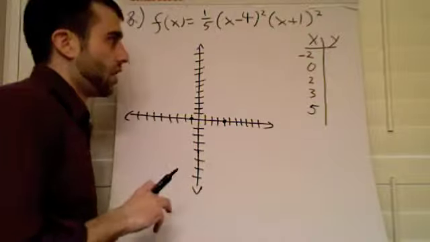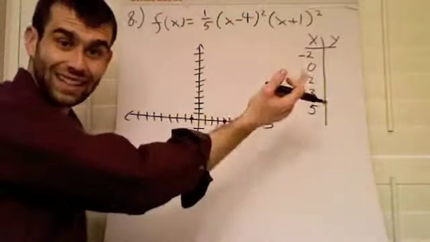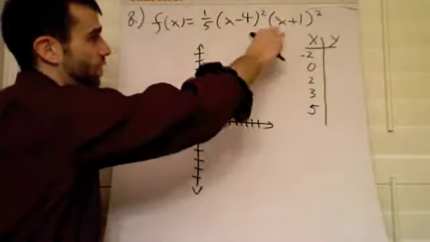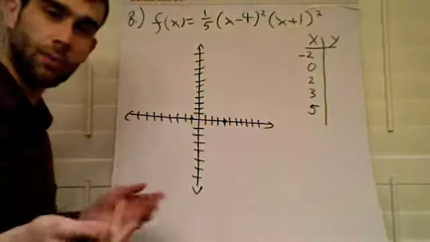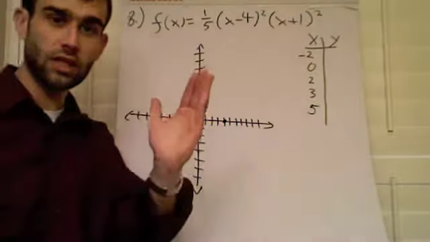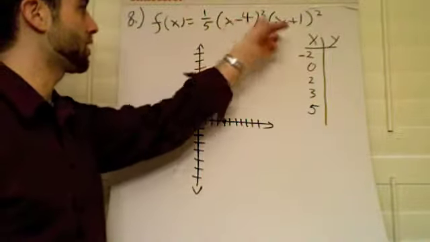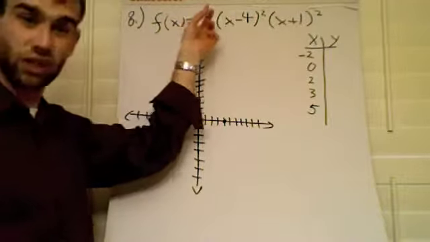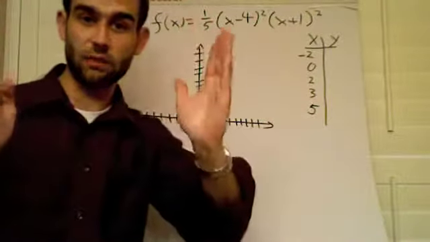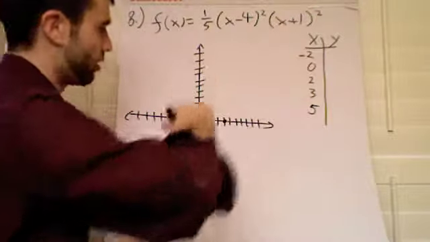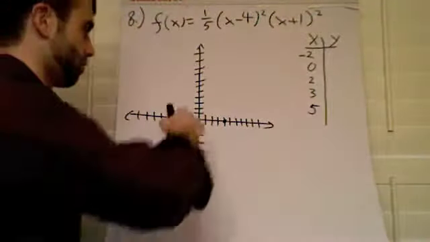Alright. Now, we've got a quadratic. Okay, sorry, not quadratic, a 4th power. So that's going to be an even power. That means that the end behavior is either going to be both positive infinity or both negative infinity. In this case, because we have no negative up front here, it's going to be both positive infinity. So we know this thing's going to look like positive infinity on the end behavior. Let's take a look at it a little more closely, though, on these points here.